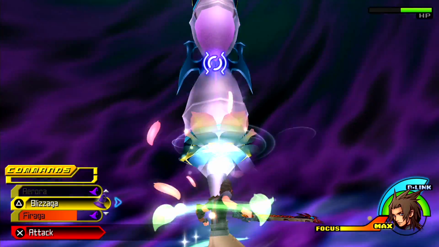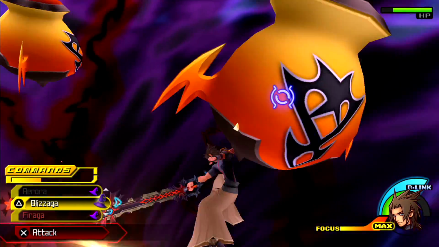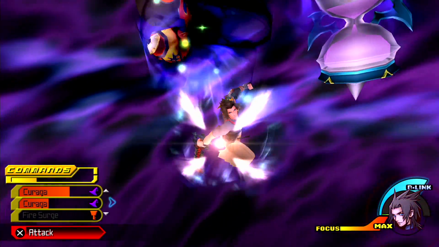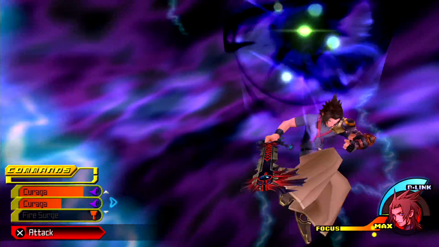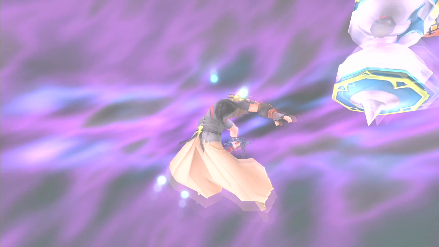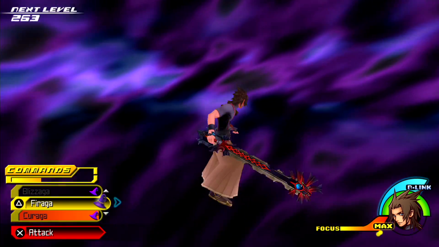Oh, I did not realize I was already on surprise. Yeah, I'm already about to die against the Unversed. I don't even want to fight Xehanort right now. Oh my god. Are you serious? Like, I cannot get out of the way. I cannot avoid. Wow. I need to level up Firaga and Blizzaga, but. Whoa. I was not expecting that at all, honestly.